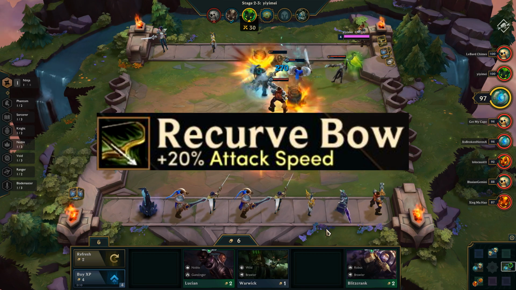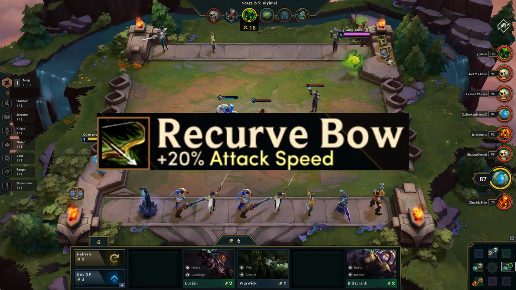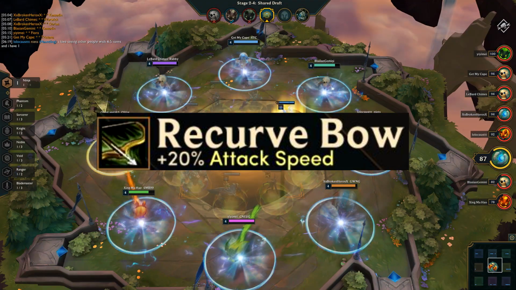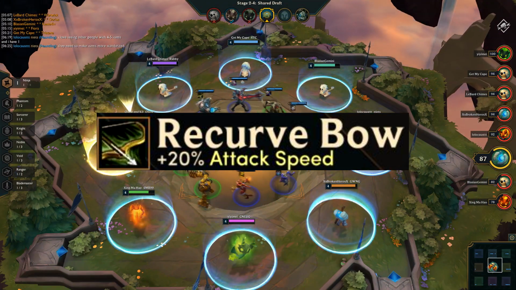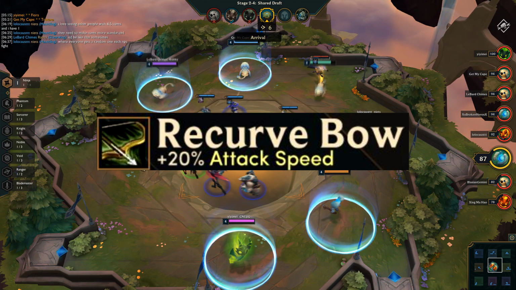The recurve bow is the first to come to mind. Attack speed is great on literally every type of champ. Attacking faster on an attack damage based champion is a no-brainer. However, I'd argue that attack speed is just as valuable, if not even more so, on spellcasters because the faster they attack, the faster they gain mana, which is their lifeblood. If spellcasters don't have mana, they don't cast spells, simple as that.